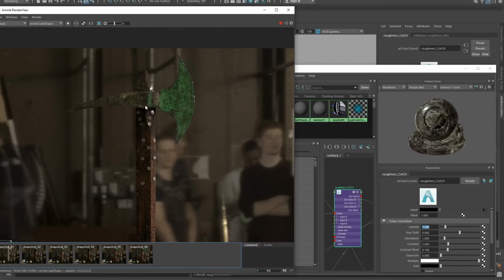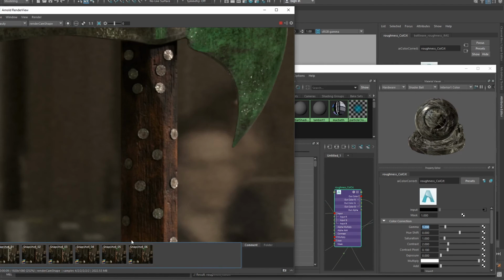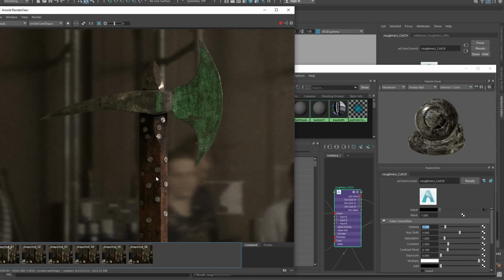Let's let it render the whole thing. Getting a fair bit of noise as well. Okay, I think the wood's looking better now from that wet wood. Okay, let's say we're happy with that.